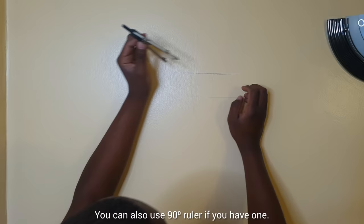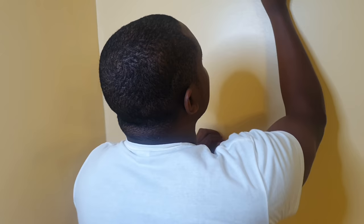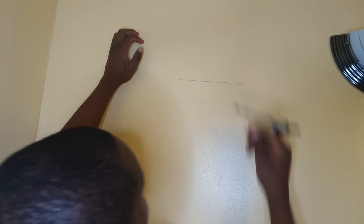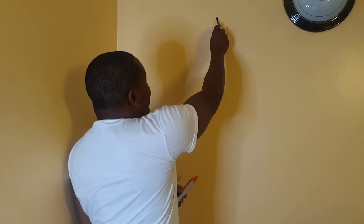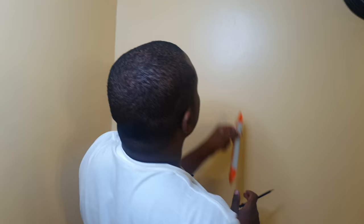Just make two arcs, and then I'm gonna use those two arcs to determine a straight line. For those who did mathematics, I'm sure you know what this means. So where the two arcs meet, this is my center, and I'm gonna draw a straight line down.